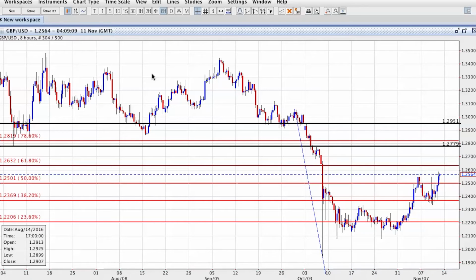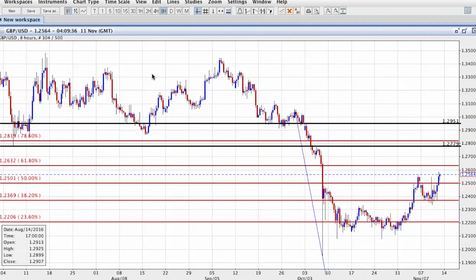So what's interesting is that the British pound after the US election has not only risen, but it's held its ground. And even though we've seen a number of currencies like the euro, the Aussie and the New Zealand dollar have fallen, the British pound has managed to rise. And I think that's a very interesting dynamic that we must keep our eye on, because it could mean that the British pound may continue towards some higher levels, and we should keep our eyes out for that.